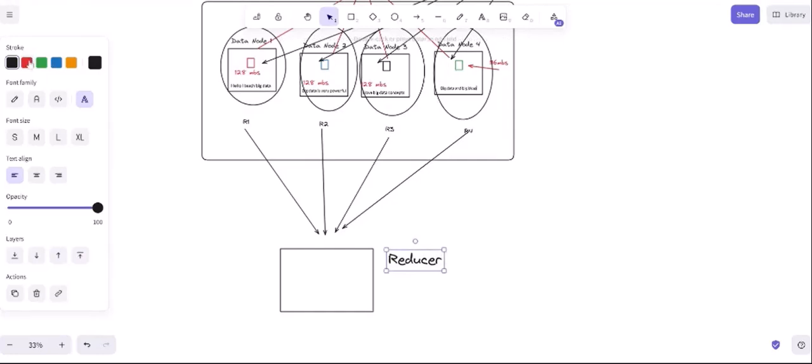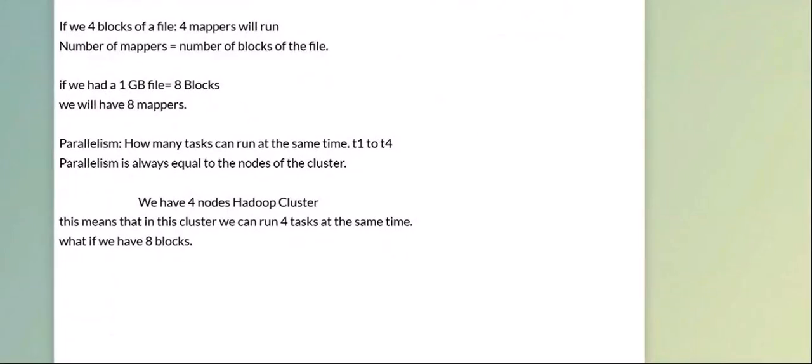So note this point, that the local results are sent. What are the local results? The mappers' outputs are sent to another machine.